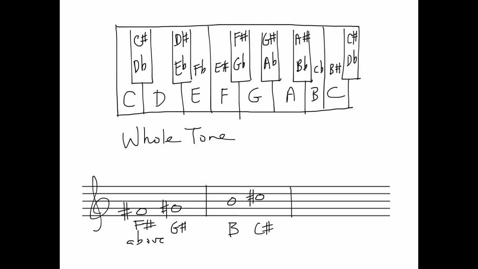And let's try one more example. Let's go whole tone below C. Let's find C on the keyboard and go down 2 steps. And we find ourselves on the A sharp or B flat key. And again, we need to choose the B flat because a whole tone can only be 1 note away. If we chose the A sharp, it would look like it's 2 notes away.